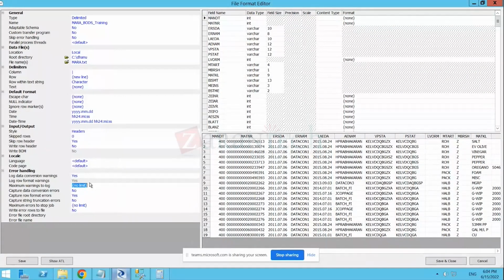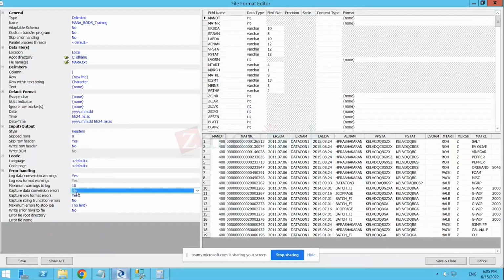So once you run the job in the development environment itself, if it was getting a huge number of warnings, from there you can select, I just want only the top 10 warnings, so I can select 10. If I select 10, then it will give only the top 10 warnings, and the remaining will not be printed in our error log. Okay, let me keep 10 itself.